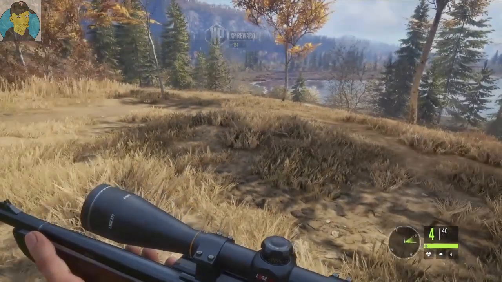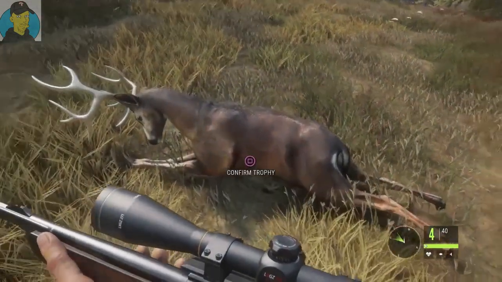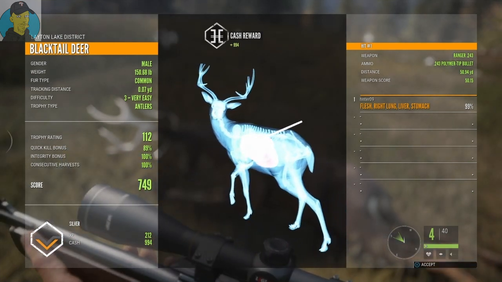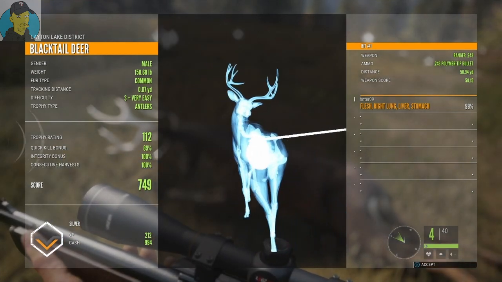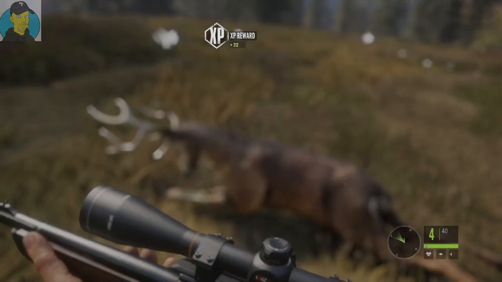Let's go check that second one out. And he's got a funny position he died in. Let's pick him up here. Trophy rating 112, 150 pounder. We got him in the right lung, liver, stomach area. So not another good shot, but that's all right.